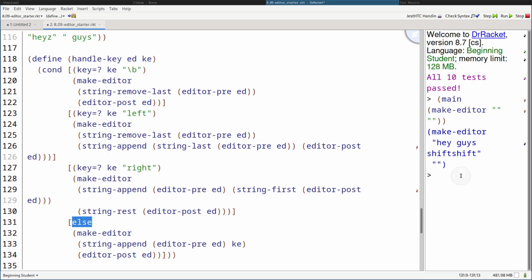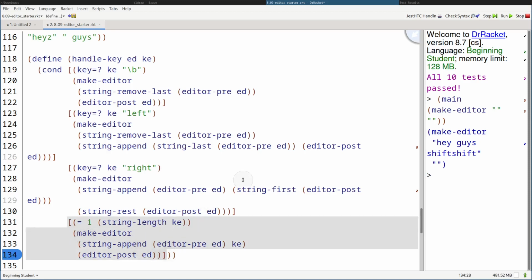All right, so a pattern is that when we press A, we get only the letter A. And since the shift and control keys spit out the word shift and control, the difference is that alphanumeric characters like A, B, C, D, etc., are 1 length long. So the condition should be: we don't need to test the key itself. We need to get the string length of the key, and then say if it's equal to 1, then we will add it to the end of the pre-field.